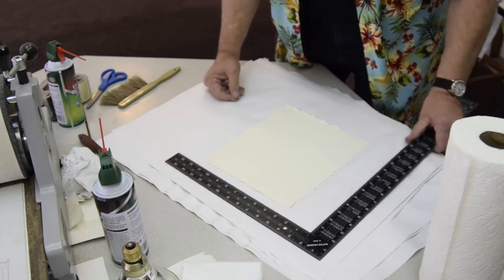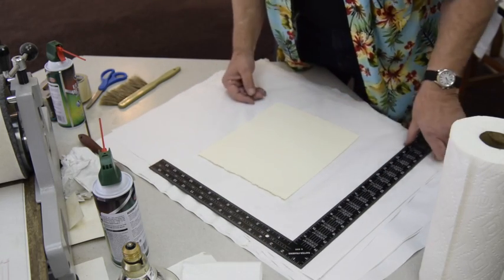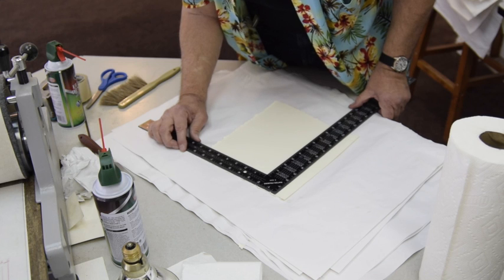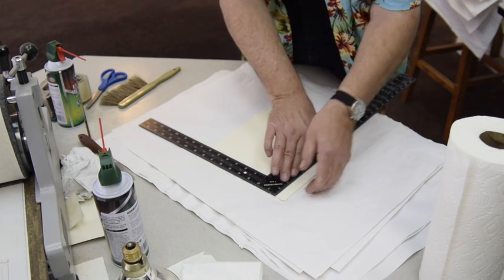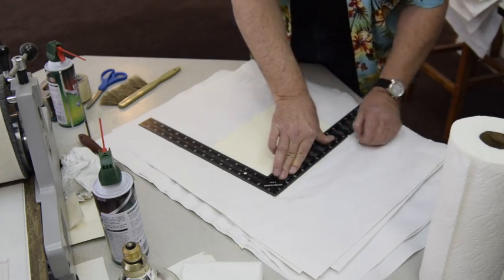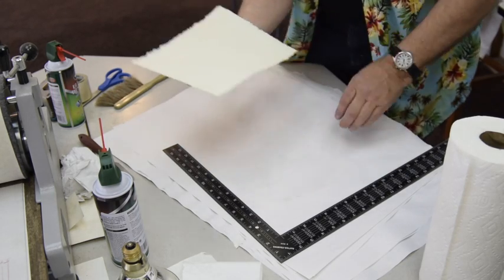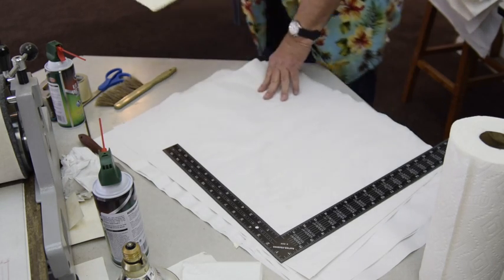The edges will look different from the decal edge when you do this, but not after you pull it out of the press. They should be indistinguishable. Okay, I've got an 8 by 10.5 inch piece of paper now properly dampened. No junk or grunge on it. Now we're going to move the camera again as I show you the remainder of the process.